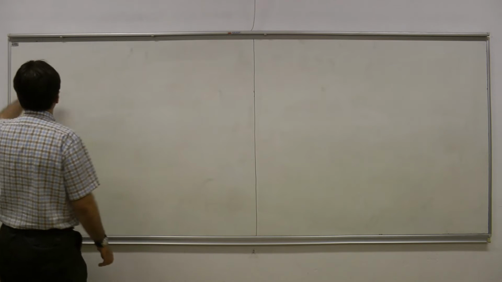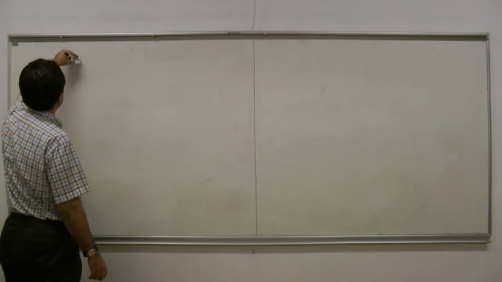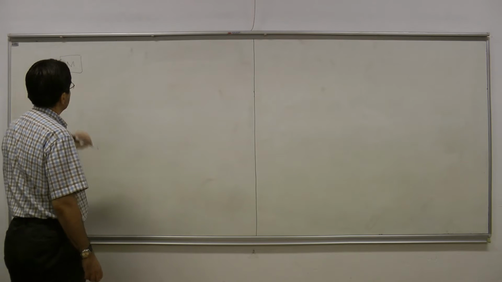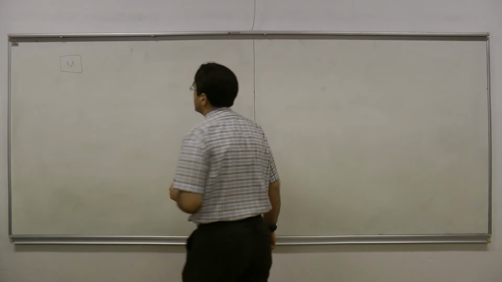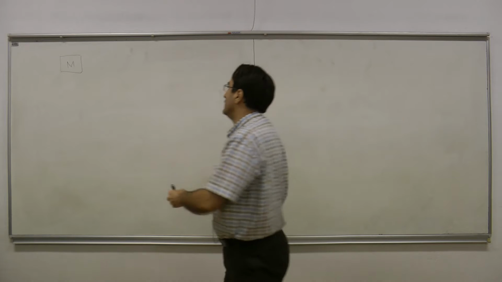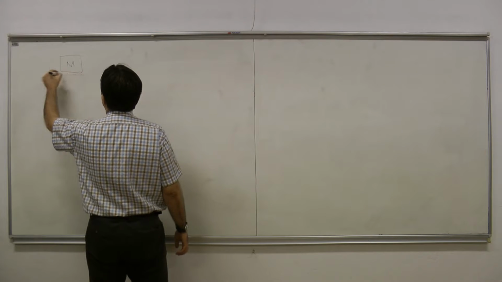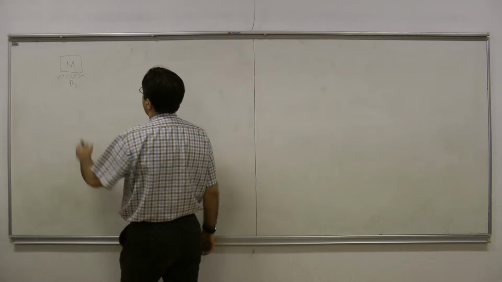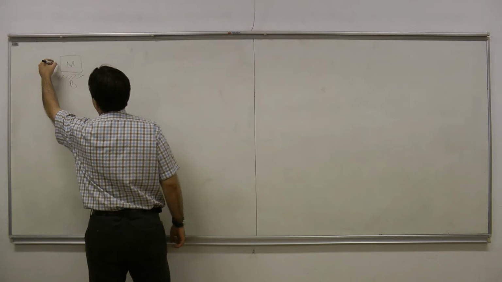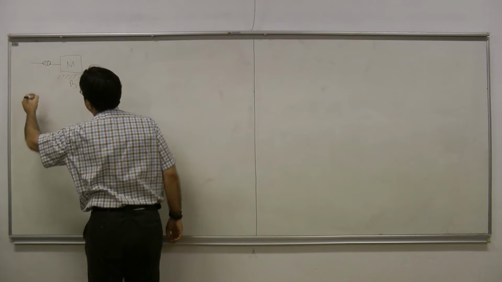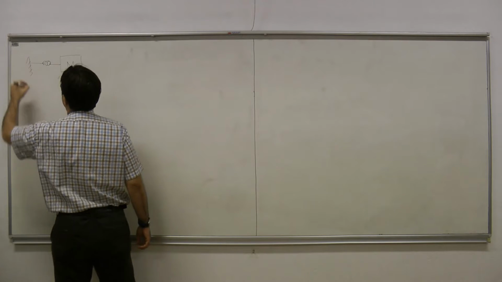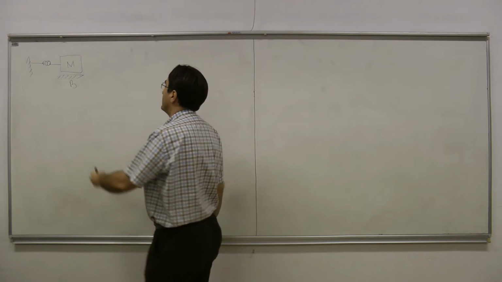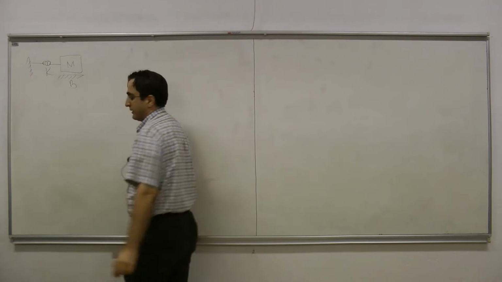So here, suppose that we have a simple mass system with mass value equal to m kilograms. Then suppose that we have some friction here represented by the friction coefficient b, and suppose also that I have a spring here that is connected to a fixed point, and there I have the spring coefficient k.